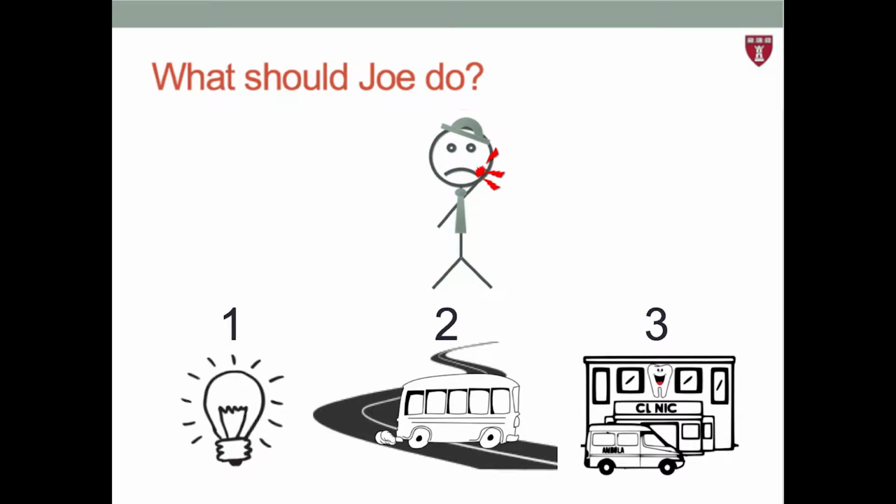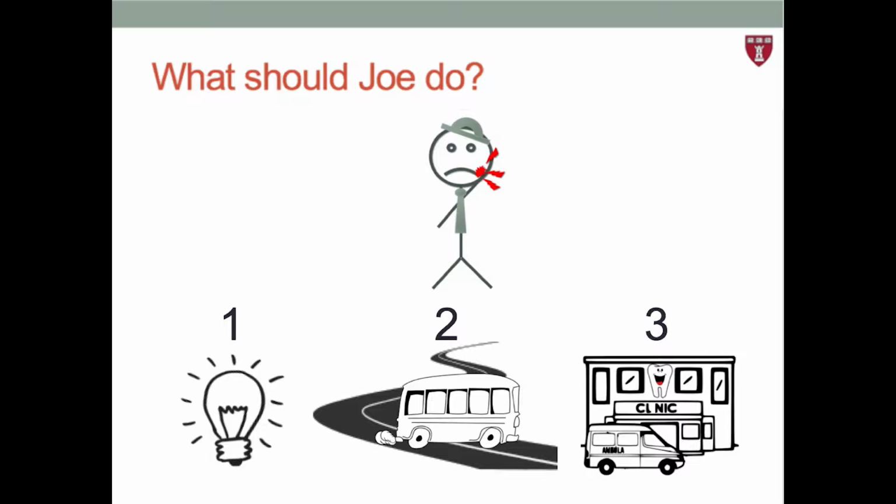Okay, so let's say Joe overcame all the barriers in place that affect making the decision to seek care. Then Joe overcame all the challenges in reaching a place to get treatment. So now, here we are at the dental office. There are still many factors that influence Joe's ability to receive care. So can you think of some?